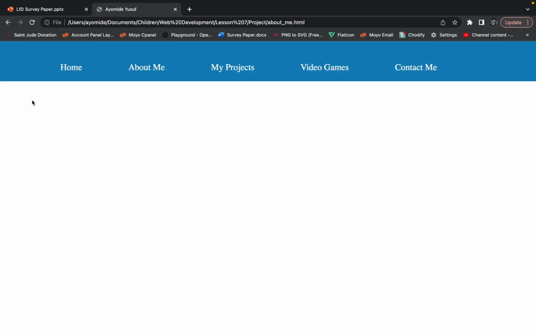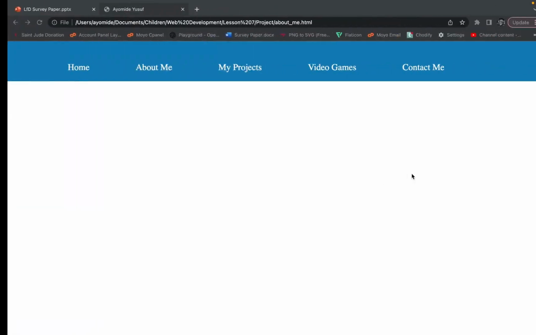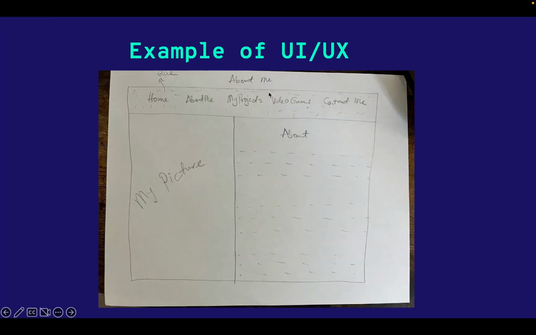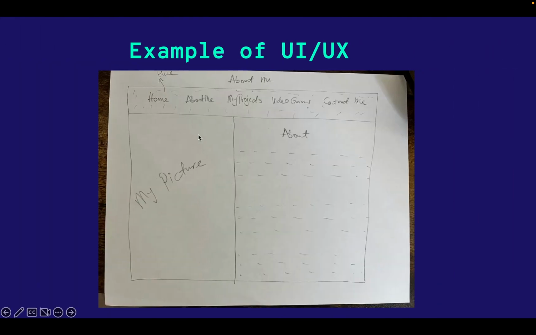It's looking like the other one. So that is that. If you can see our UI, I said this is going to be blue and I want my navigation to be like this. So this is done. Now we need these two.